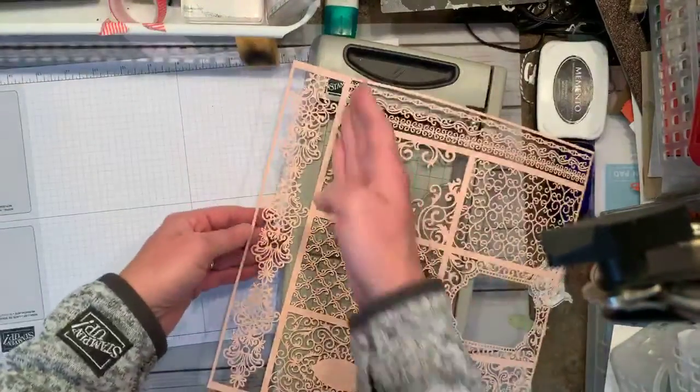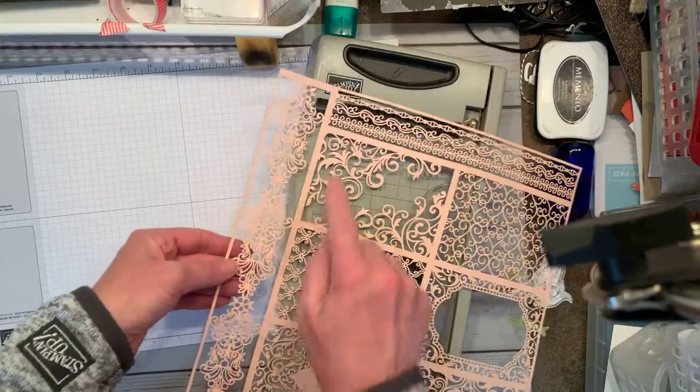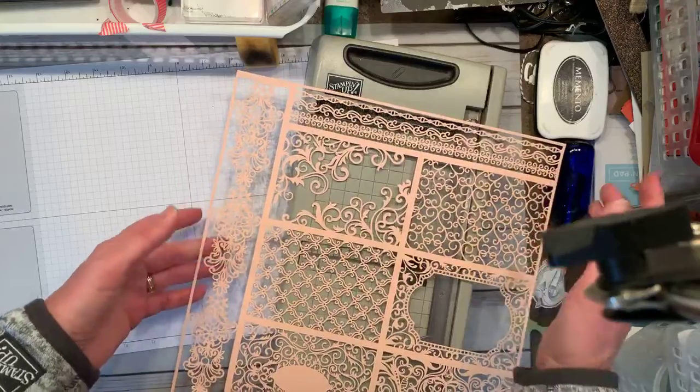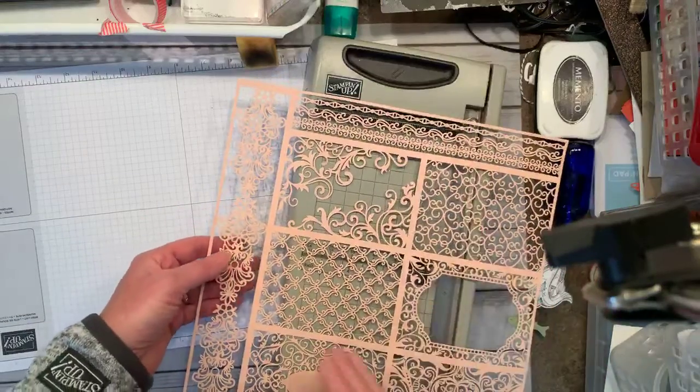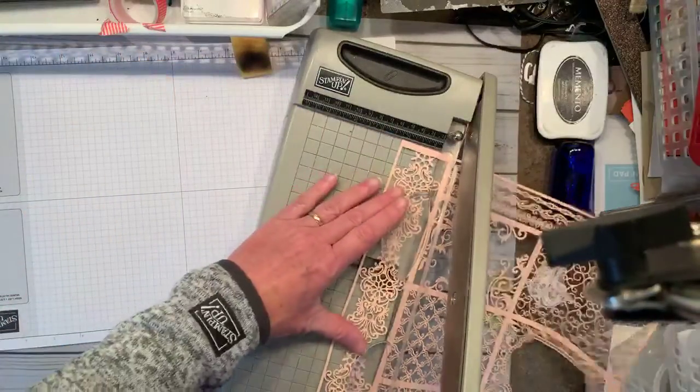Here's how I'm going to do it. I'm going to cut this strip off so that I can use it for a card or a layout. And then I'm going to cut these up, and I'll store them in that paper or the stamp case.